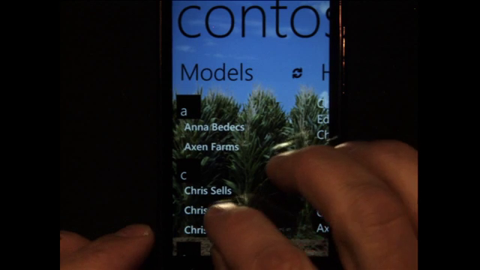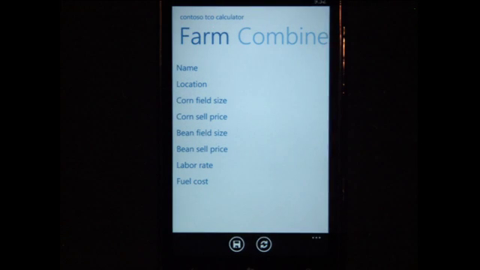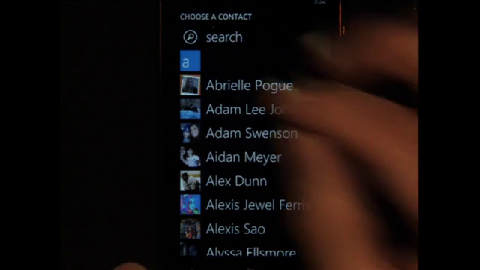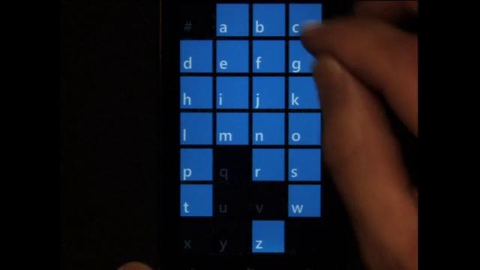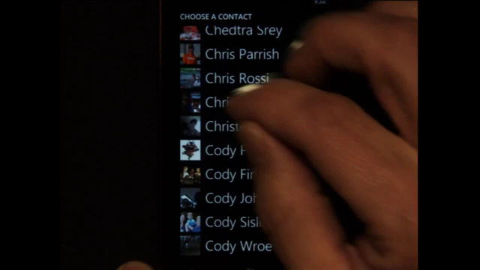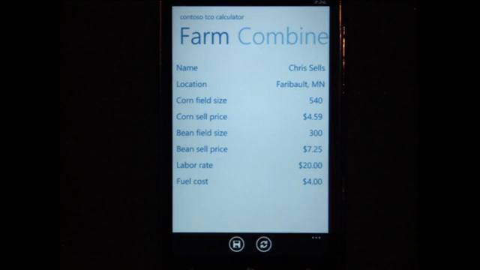And let me show you the final bit of functionality here. So I'm out there at the grain elevator, and Chris is happy with the price. He just wants this information. So he says, hey, can you send that to me? I say, sure can. So I press email. And I'm going to find Chris's information here in my contact list on my phone. There is Chris. Looks a lot like Donovan, which you probably can't see, but it did.